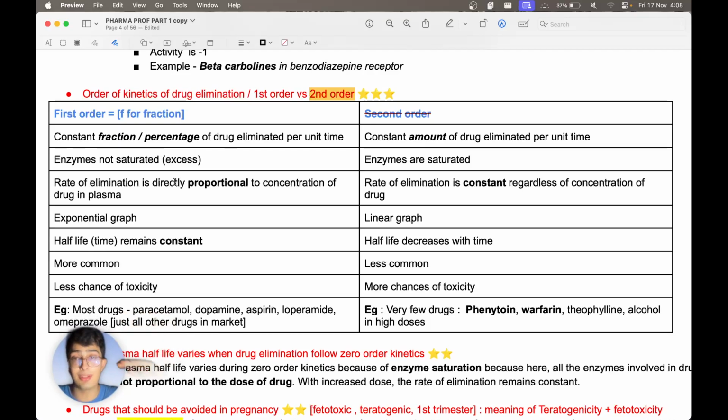As I gave you the example, with 100 milligrams, 50 milligrams is excreted in the first hour. If you give 200 milligrams, 100 milligrams will be excreted. If you give 1000 milligrams of the drug, because we're excreting 50%, right, 500 milligrams will be excreted, right? Are you getting me? I hope you are getting me. So that's why, for the rate of elimination, the more the amount of the drug, the more drug is getting excreted, because it's a percentage, right?